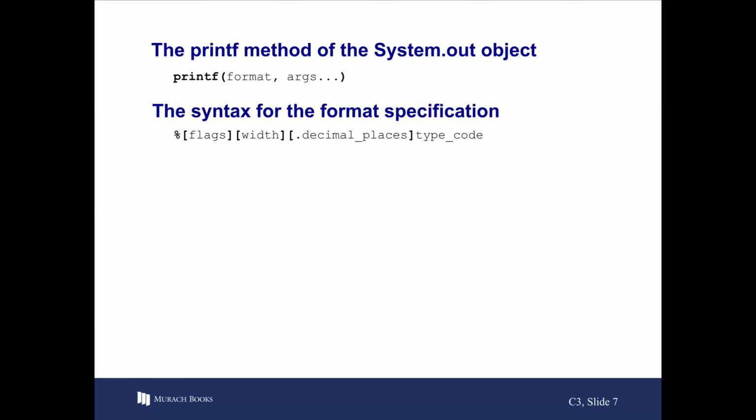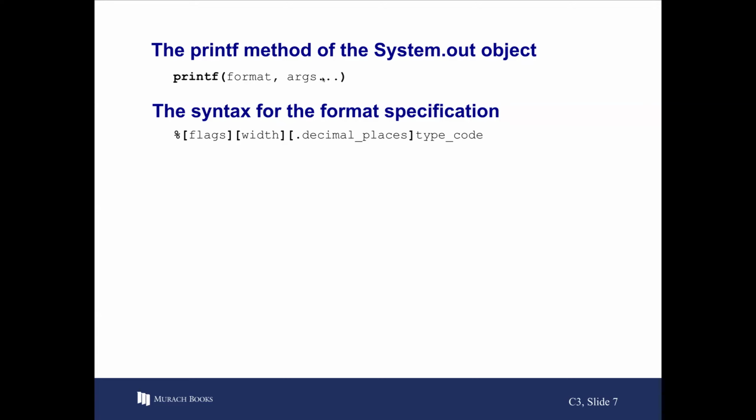Okay, for quick formatting of outputs, we use something that's known as string interpolation. In Java, string interpolation is implemented using the printf function. So this would be System.out.printf instead of println or print. It takes one parameter, which is a string, your format string. And then it takes a series of arguments. The length of this comma-delimited list of arguments depends on how many replacement values you have in the format.